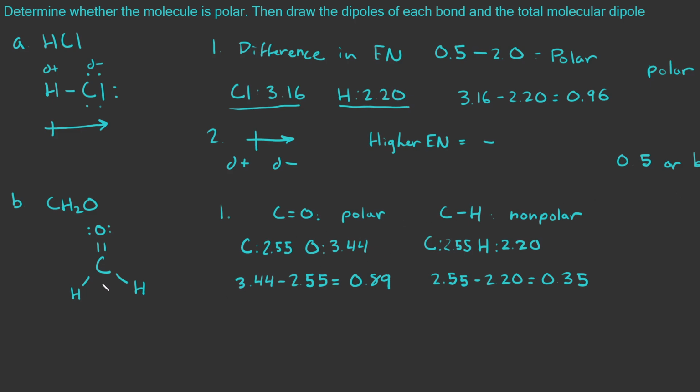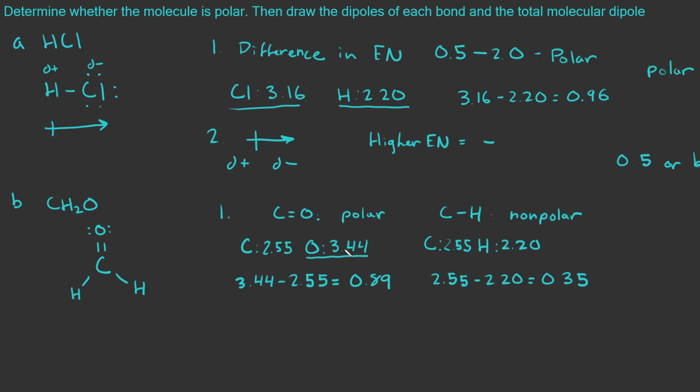And so in this case, we know that this bond right here is nonpolar. We know that this bond right here is nonpolar. And so we do not have to draw any dipoles. And so there are no dipoles in our molecule in terms of those. However, our C double O bond with O has a dipole. And once again, the higher of the two values is where the arrow is pointing to.